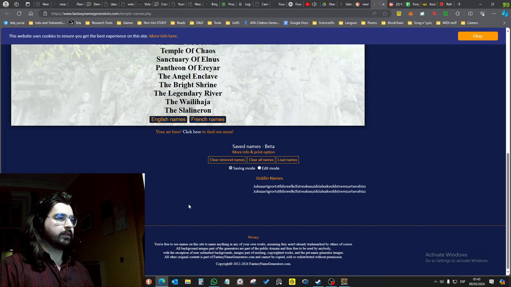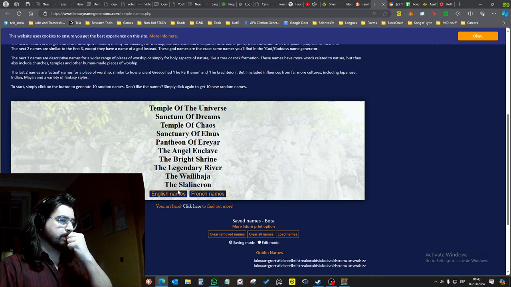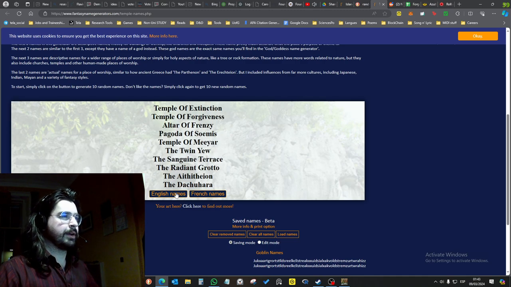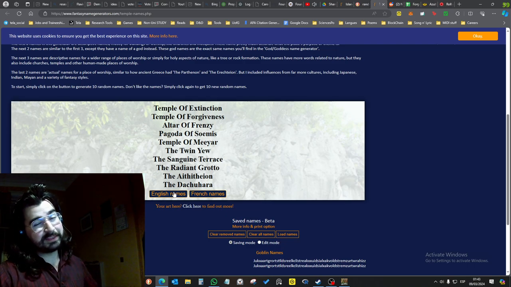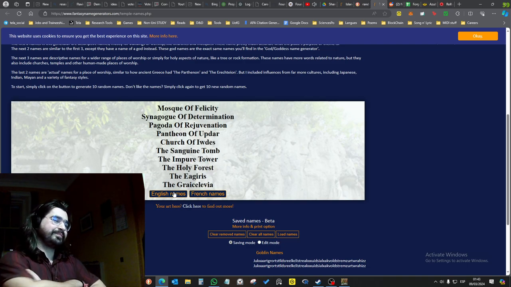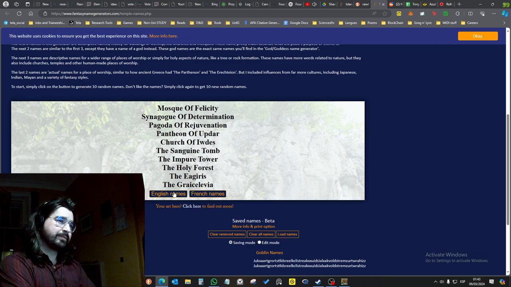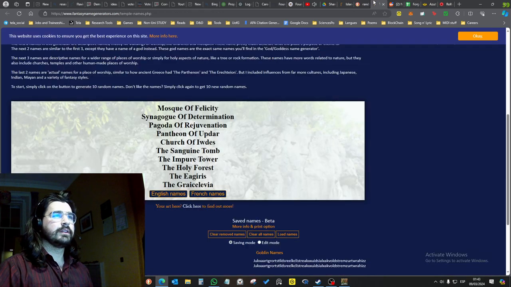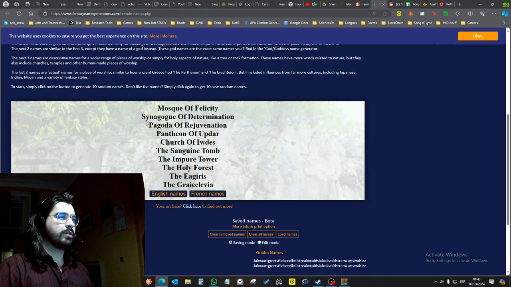Well, let's look at the temple fantasy names that we had. The Bright Shrine is cool. Maybe the High Shrine, because he's the High One. But knowing D&D players, they might find that very funny. I've been playing enough to know. The Sanguine Tomb. Oof, not for him. What was his name? Azuth? Maybe it's just Azuth. Like, maybe it's like the pantheon of Azuth. The pagoda.